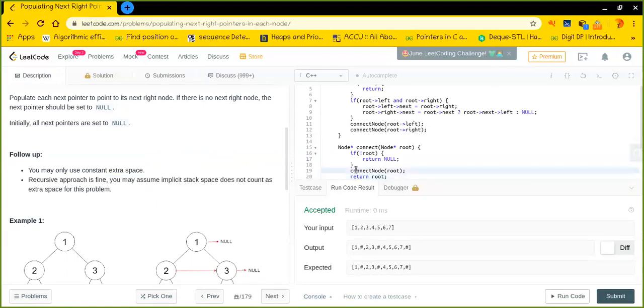Here we are not explicitly declaring any queue or something like that, but we are solving it in a recursive way, and the recursive stack is actually taking space. So in the next video we will be solving it in order of one extra space. That means we are going to implement it iteratively, and try to reduce any extra space, implicit also. The time complexity will remain the same, order of n, where n is the number of nodes present in the tree.